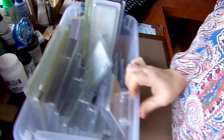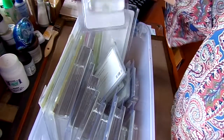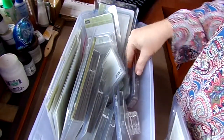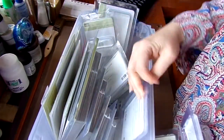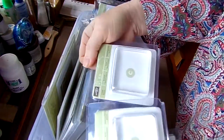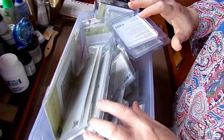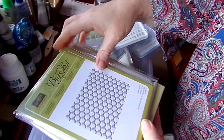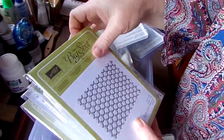I got more blocks — I got a block of every size from the Stampin' Up catalog, and a couple of the sizes that I know I'm going to use a lot, like the C. I got a couple C's because those are used a lot. I also got some folders — this one is called Hexagon Dynamic, it's a thicker one, and those are fun to use.